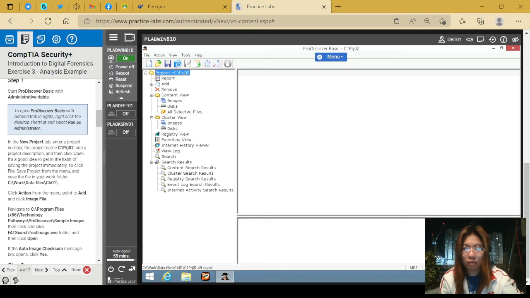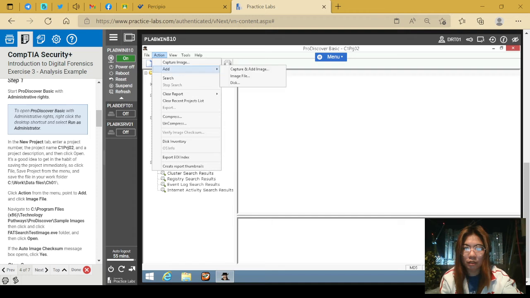Click Action from the menu, point to add, and click Image File.